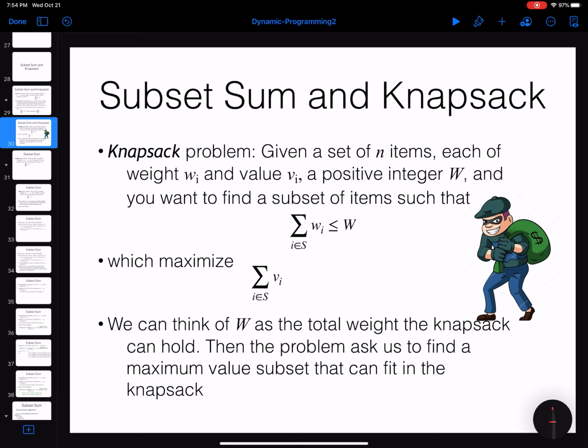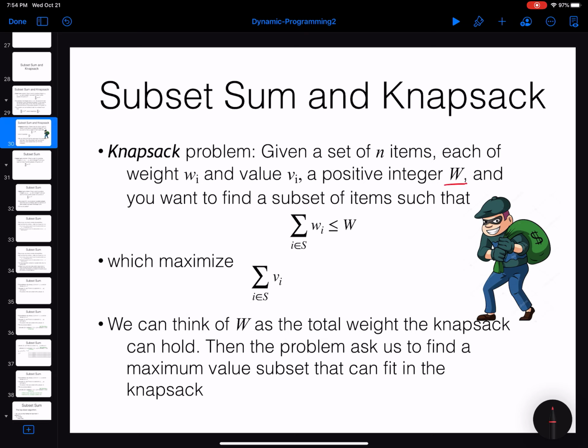The knapsack problem is saying that I have n items, and there are 2 numbers associated to these items. There is a value and there is a weight. So the intuition here is that assume you have a knapsack, you want to fill this knapsack with some items. The items have some value and they also have some weight. Your knapsack is not going to take more than some specific weight. Let's just call it W.